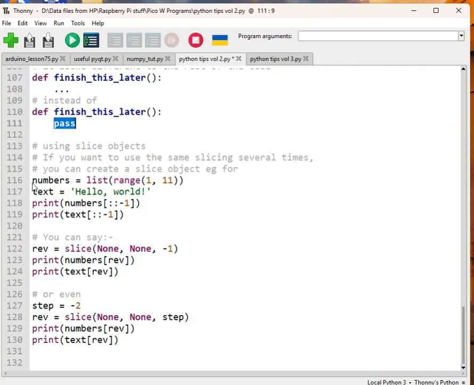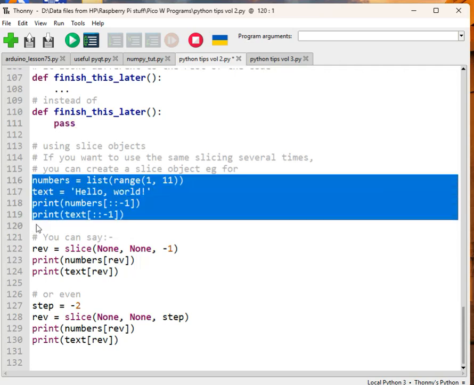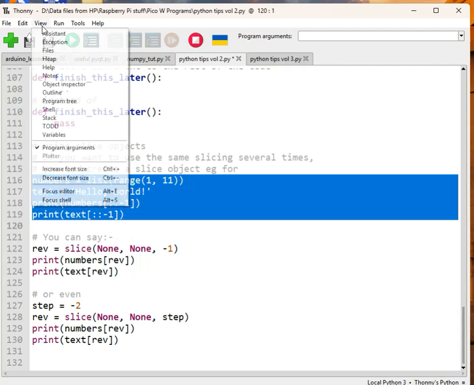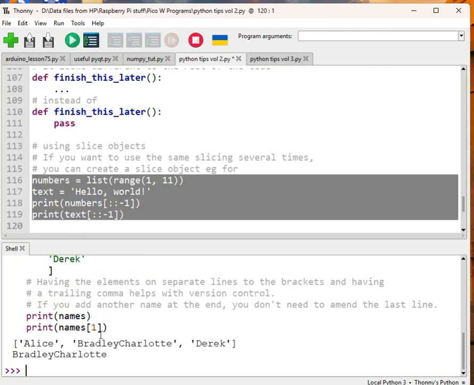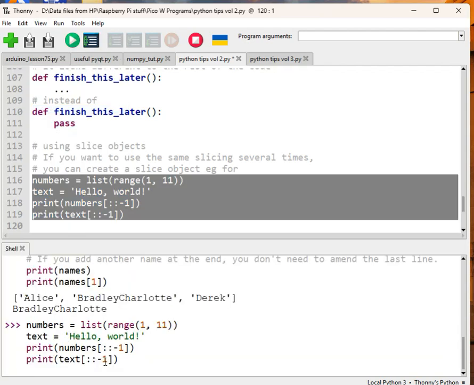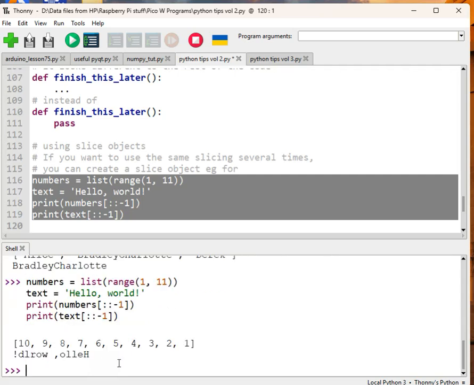So we'll just show what that does. There, numbers in a list ranging from 1 to 10. You're printing them backwards like that, and then you're printing that backwards like that.